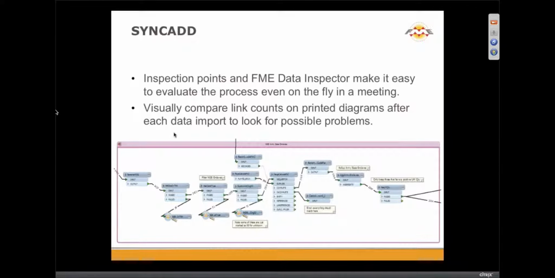And then the other idea that we had with this that everyone really likes is we can take these custom transformers once we've run them with these numbers on the links, print them out, put them in a notebook, and then the next quarter when we run this import process again, we do the same thing, and then someone can sit down side by side with a red marker and say, okay, this value looks like it's really different. This doesn't make sense. We shouldn't have this. And actually just compare each time visually on paper, and that's something that people really like. They can get in and take their time with it and understand the process that way.